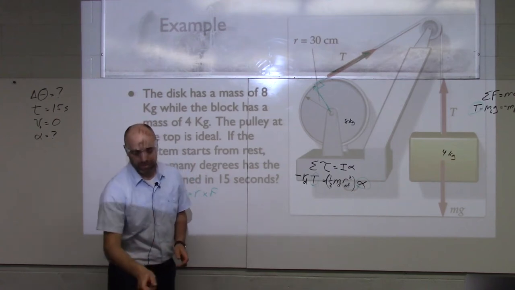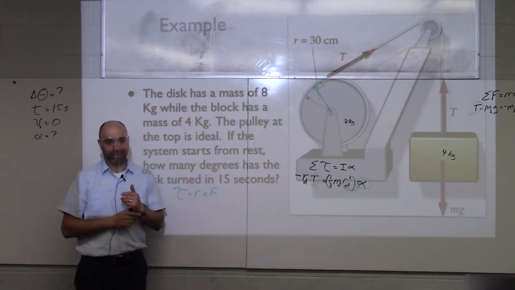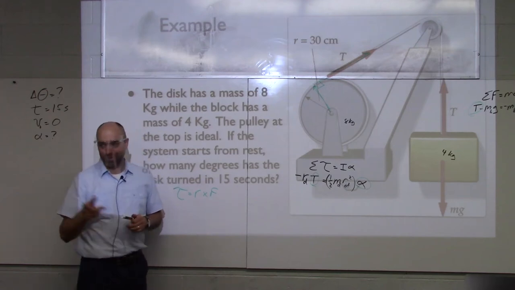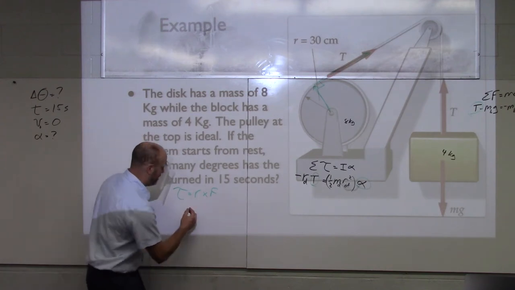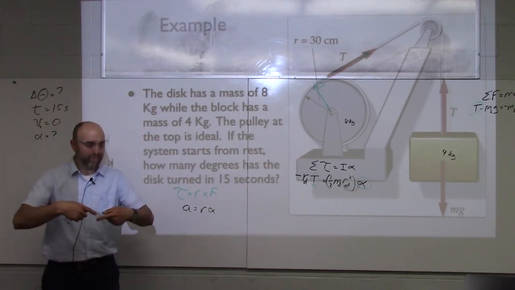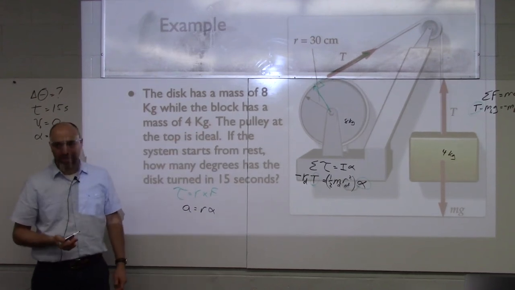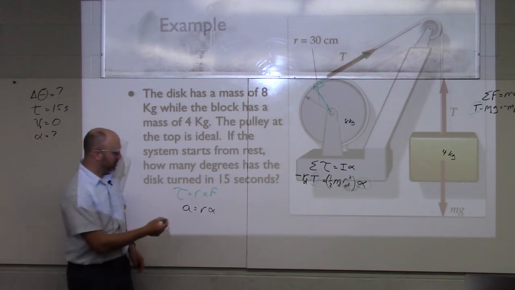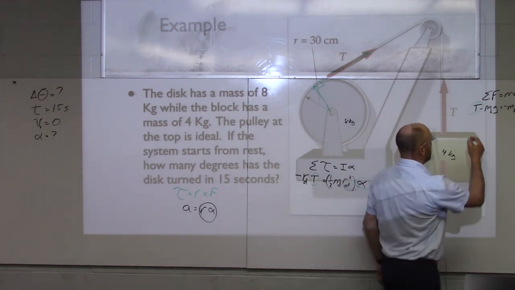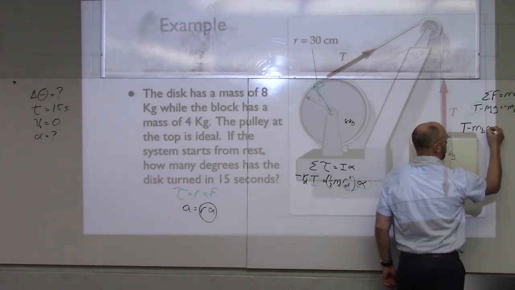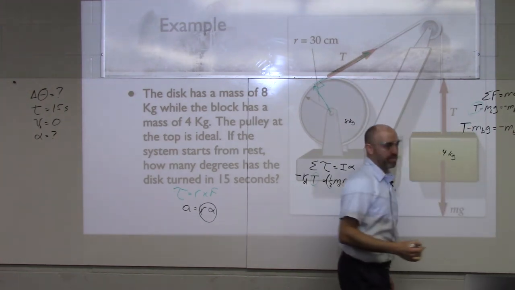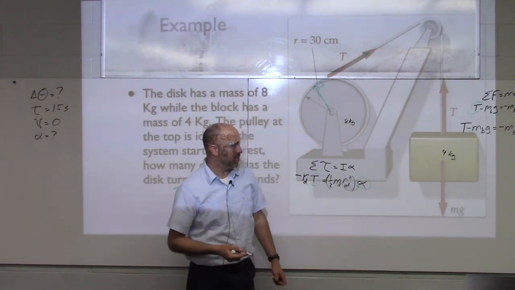What are we gonna do? Any ideas? We'll pull that equation off the top of the equation sheet, and we'll say, A equals R alpha. This is true for things that are rolling down a road, things that have a rope wrapped around them like this and are going to cause them to spin. So I'm just going to take this right here and put it in right there for A. So this equation becomes tension minus mass of block times gravity equals minus mass of block times R times alpha. Now I've got two equations and two unknowns, and now we can solve it.